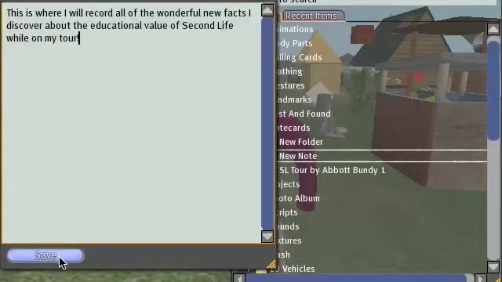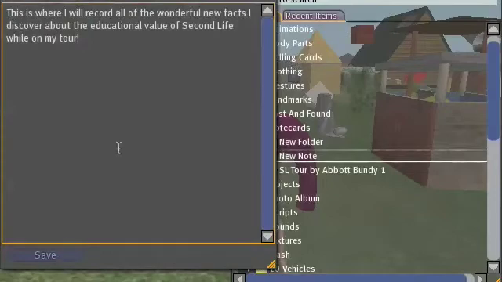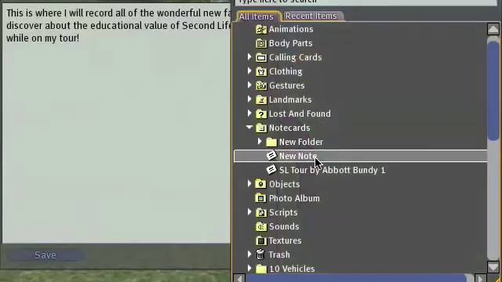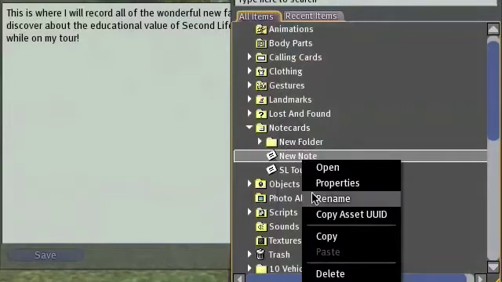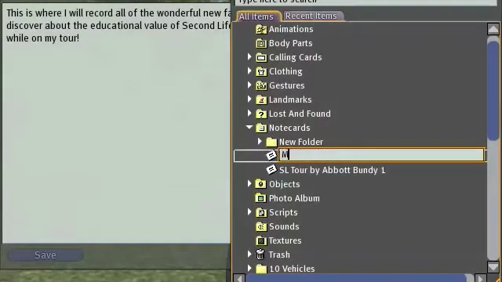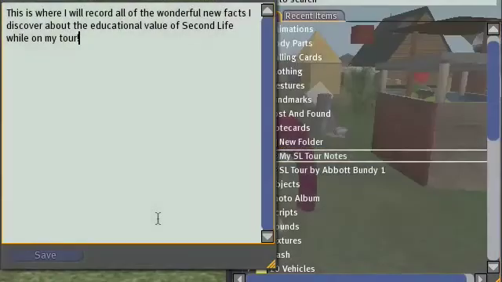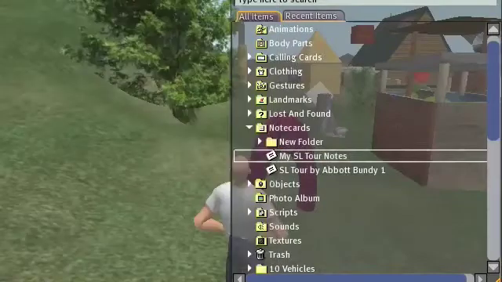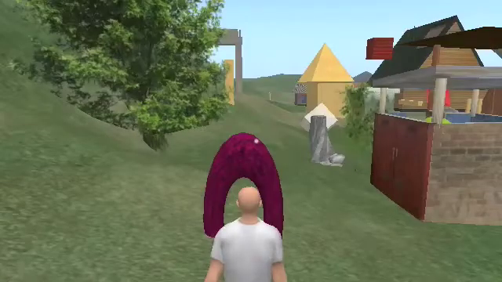Because it's important to keep our folder and inventory always organized, right now it's just called New Note, which could be confusing as we add on. So we're going to go ahead and right click on that and go down to rename, and we're actually going to title this something that we can then remember. Otherwise, later on as we move through and we collect note cards, we're not going to be able to remember what everything is that we actually have in our inventory.